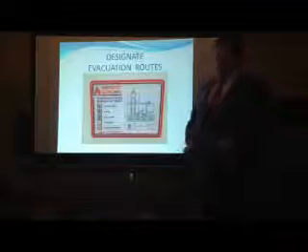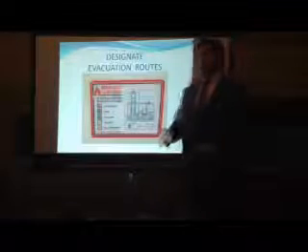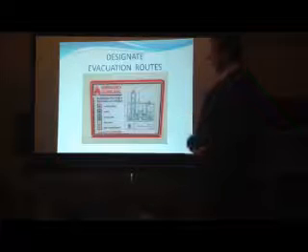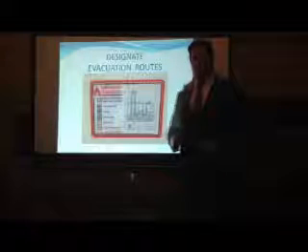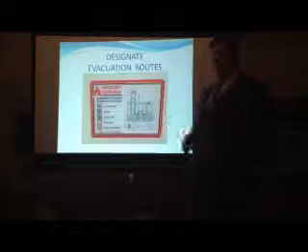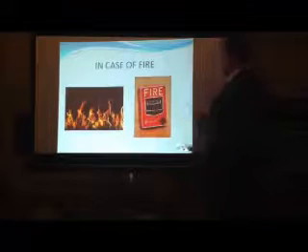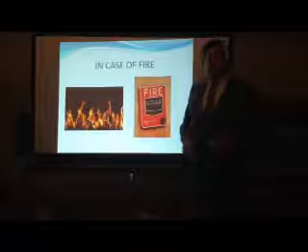So another element of this is the designated evacuation routes. You want to make sure that there's signs posted, and in case there's a fire, then there's smoke, alarms going off, you see fire, you know what to do. So it's actually a requirement to usually have these kinds of things in your facility so that people know where to go, what to do, and how to get out of the building. And usually there's always a designated assembly area as to where to be staged in case some kind of an emergency should take place. So in case there's a fire, you want to have your fire alarms in place and have a plan as to how to handle it.